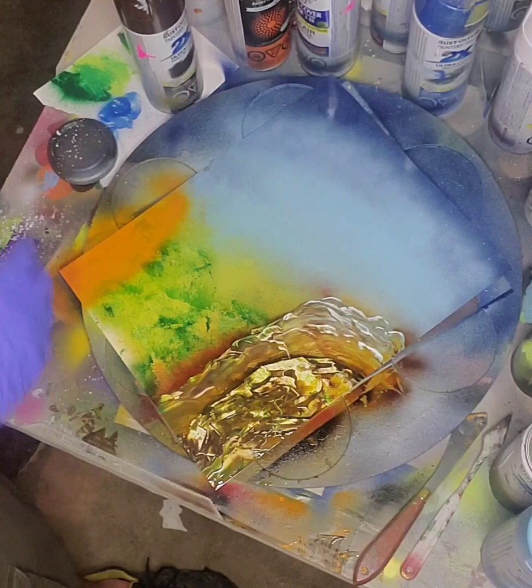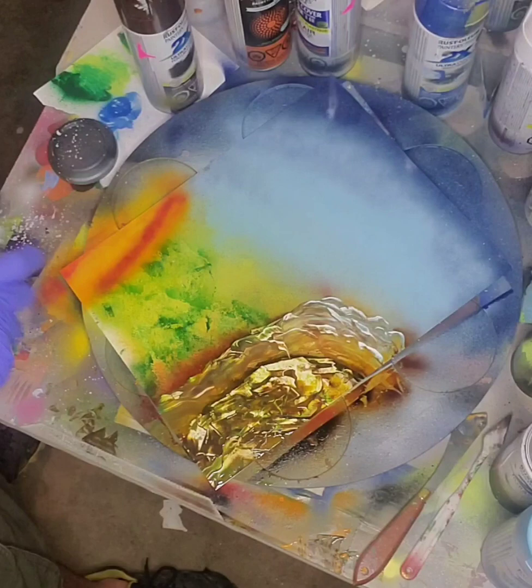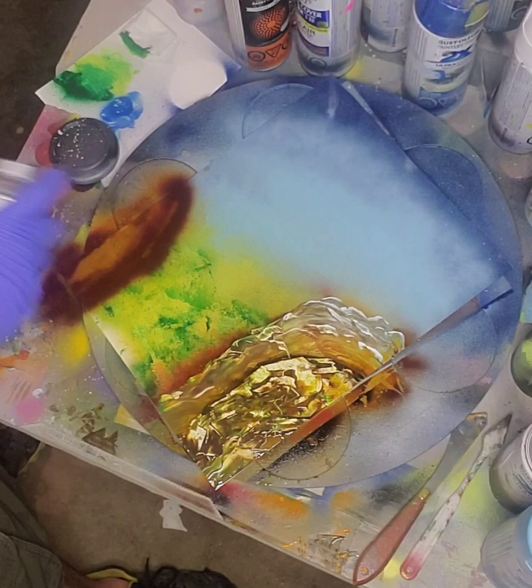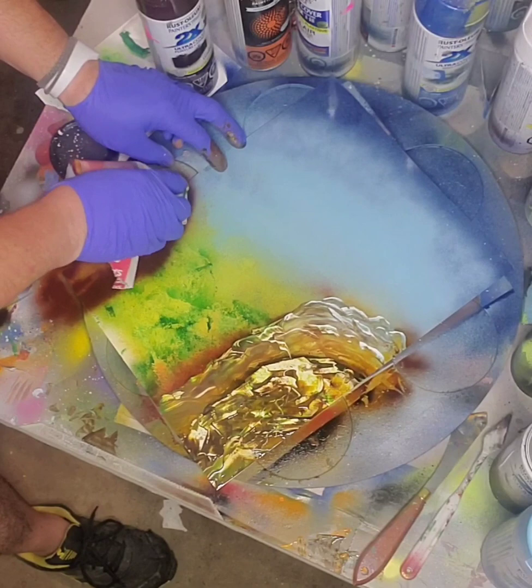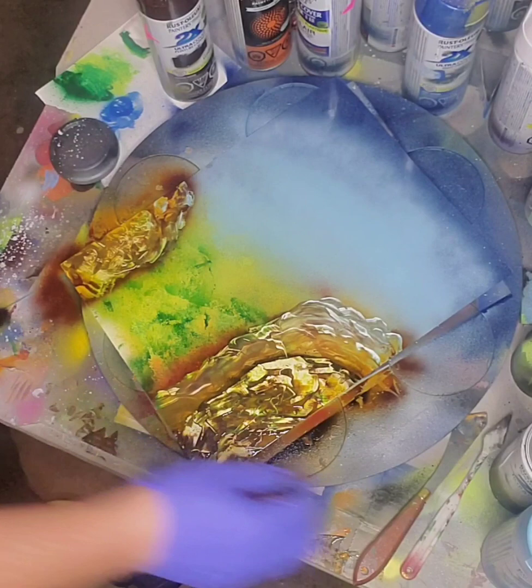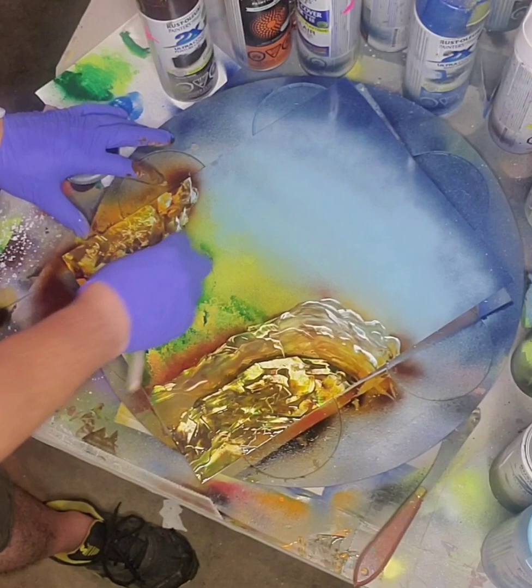I do the same thing on the other side, just trying to make a different shape than the first one. As I was doing this it started to remind me of a place back home called Ouimet Canyon — it's outside of Thunder Bay, Ontario. If you're ever in the area, go check it out. It's basically a canyon with nice walkways to get to it and beautiful scenery. Usually you'll look down the canyon and see Lake Superior. I obviously didn't do Lake Superior in this because I wasn't even thinking about it when I began.